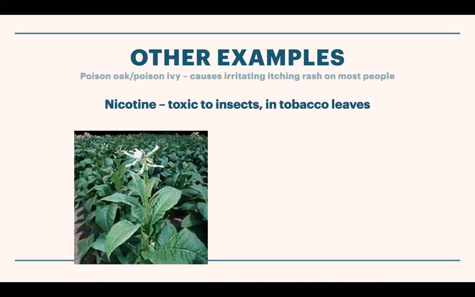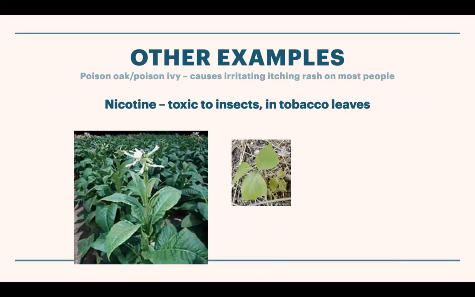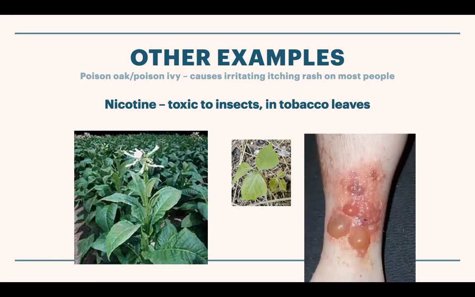There's also poison oak and poison ivy, which I don't know if you have here in Thailand, but we do have where I grew up. And you can see, here's one petiole and here's the other one. They come in leaves of three. So there was a phrase that we learned growing up: leaves of three, let it be. Normally, poison oak and poison ivy just create a really, really itchy rash. But if you're allergic to it, you can get really big blisters.